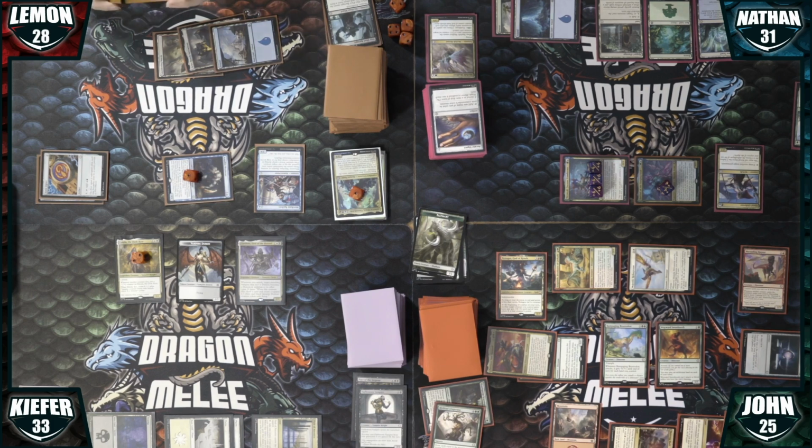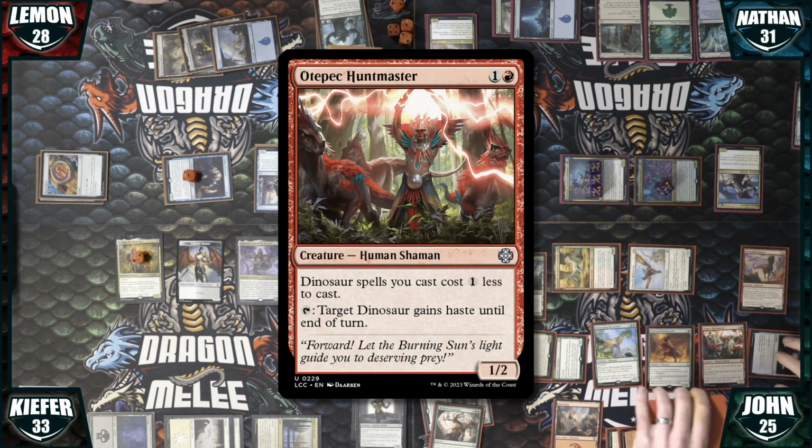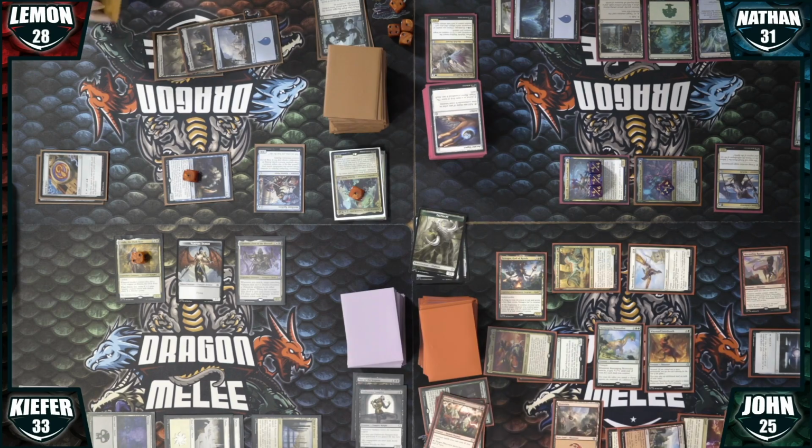Okay, now I've drawn 7, so I could possibly do more shenanigans. I will play my second land for the turn, which will be a Clifftop Retreat, it will come in tapped. And I will tap for a red and 1 more, and play out Optic Huntmaster. Dinosaur spells I cast would cost 1 less. I keep forgetting my Marauder Raptor now kills my mana dork again. And then, yeah, I am tapped out of mana, so I will pass the turn.